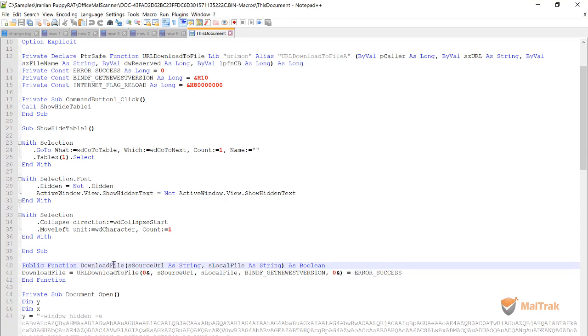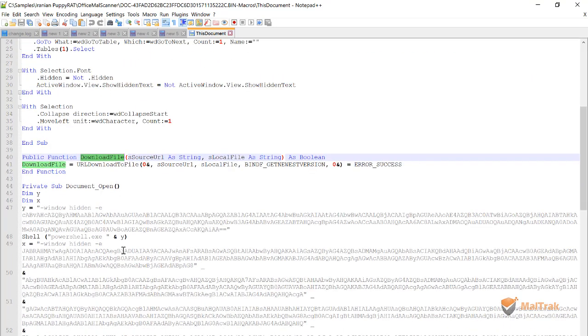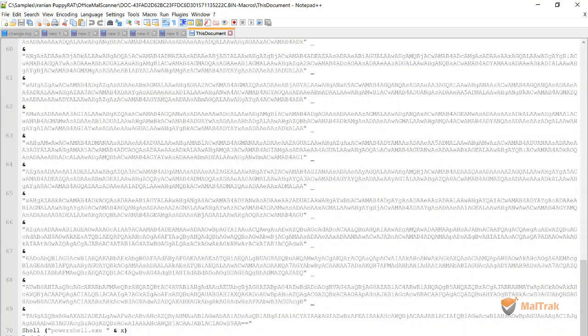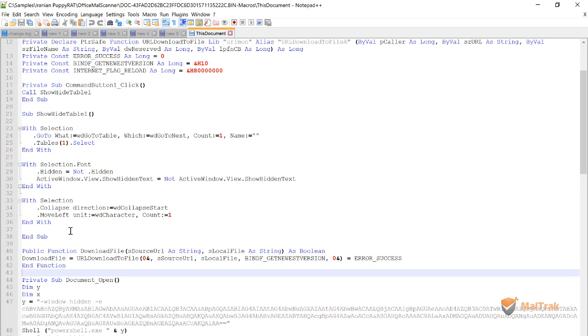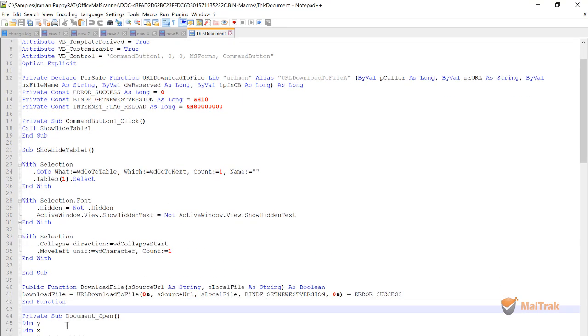So let's see if this download file is used anywhere else. So here's the document to open. Maybe it will be used somewhere. Well, it doesn't look like it's used, but in general, you can find a macro that is only this part, and then it says download file, and between brackets it gives the URL of the malware and where it wants to store it, mostly in the temp, and then execute a function, shell or shell execute, to run this application, or maybe a command called run, and then run this downloaded file.